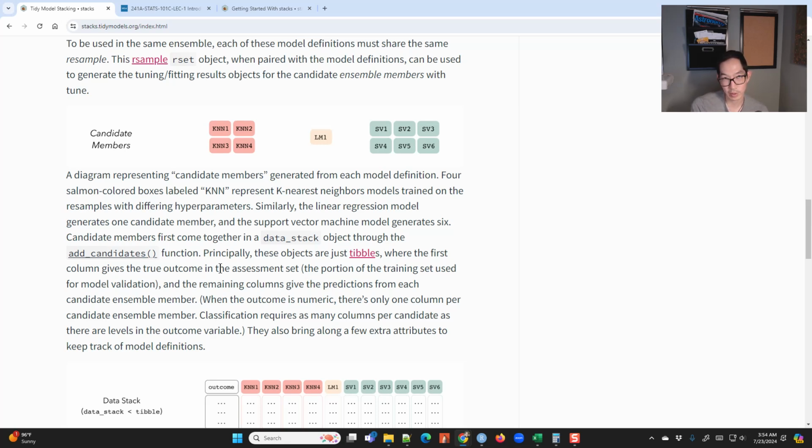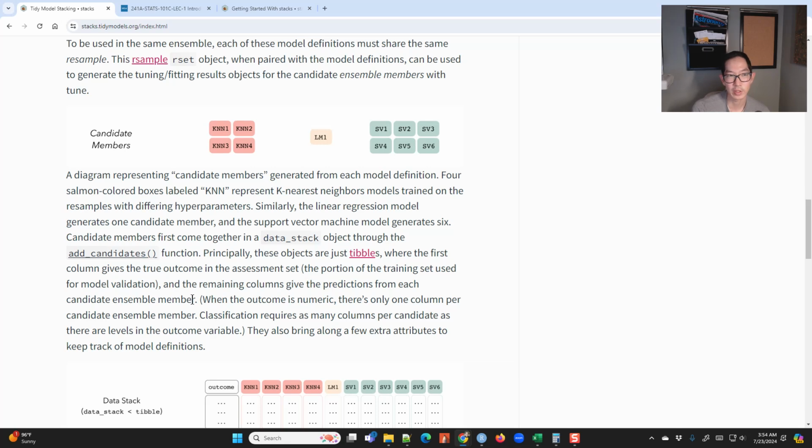So you have your v-fold cross-validation, it's fit, and then it's evaluated, okay? And the remaining columns give the predictions from each of these candidate ensemble members. So we have the true value from the assessment, for the test cases, and then we also have the prediction.